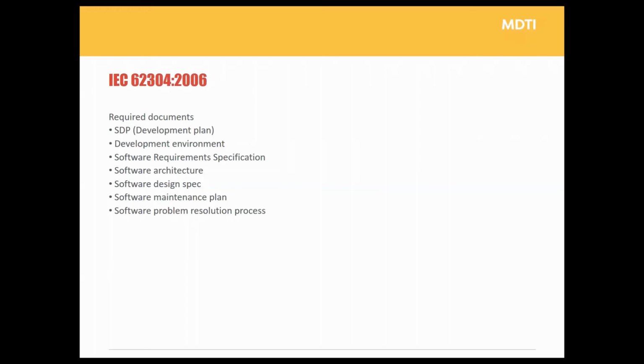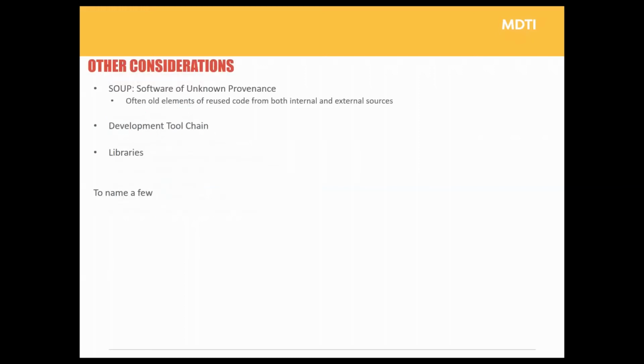The kiss of death to your development environment will be a software developer who finds a new cool library that they've heard about that does some really great things and starts using it in your development environment without letting you know. So you're going to know these things, so there's an element of control there. So we want a software requirement specification, SRS, software architecture, could be some sort of drawing of how the modules go together, a software design specification, a maintenance plan, and a problem resolution process, which is a good idea to get up front. How are we going to handle bugs and problems with the software as we go forward? How are we going to iterate those issues out?